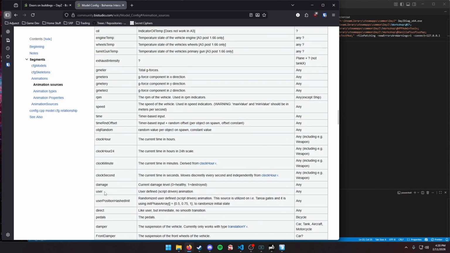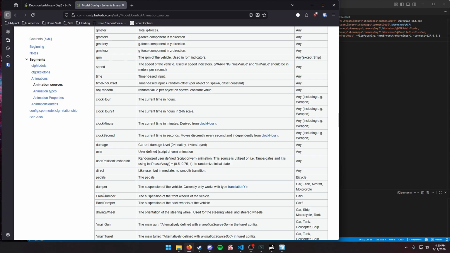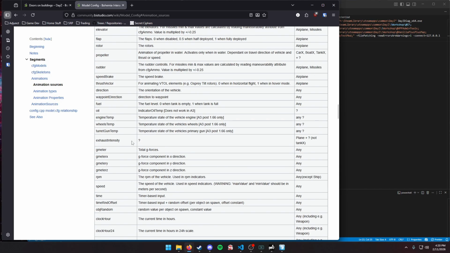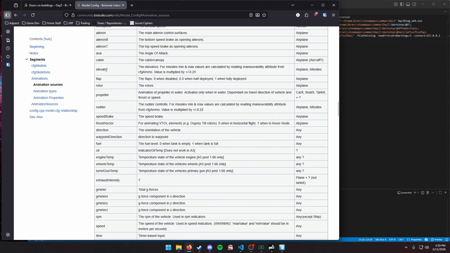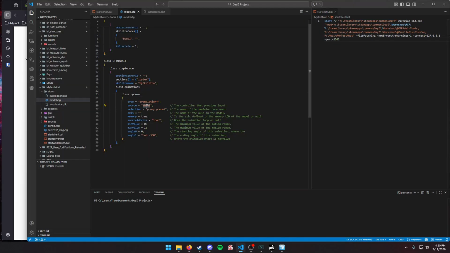And this is script-based animation. So like when you think about a fence opening and closing, the animation source is user. If you think about just like a rotating radar dish, that's more time. So in our case, we're going to do both, but for now, I'm just going to put time because I want it to move on its own without me interfacing with it.